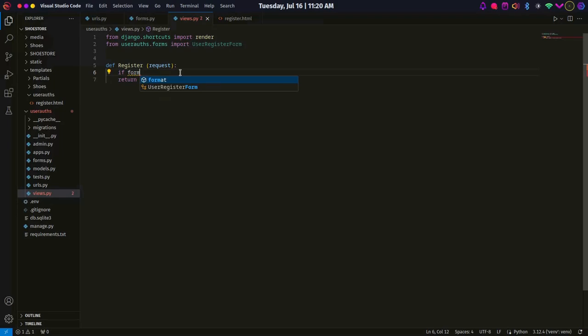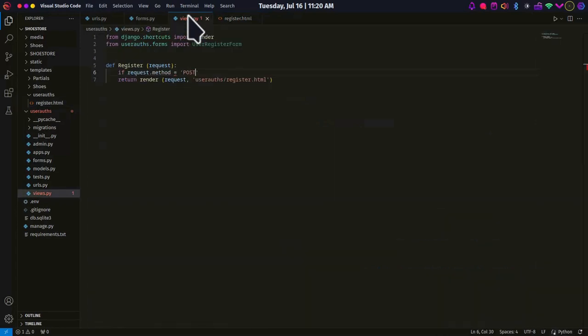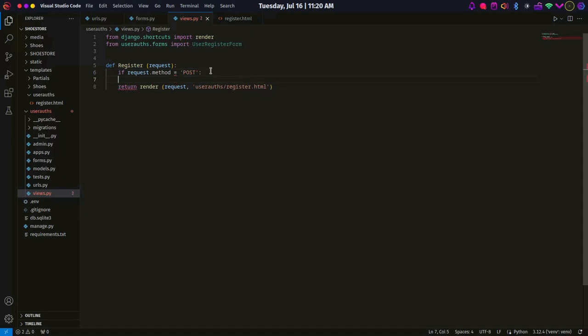Now we want to say if request dot method is equals to post. If here the method is equivalent to post, then what do we want to do? The first thing we want to do is initialize the form.